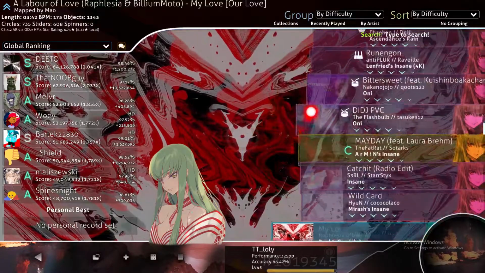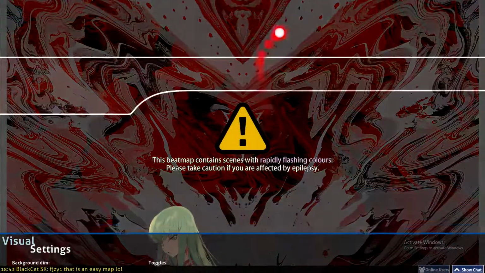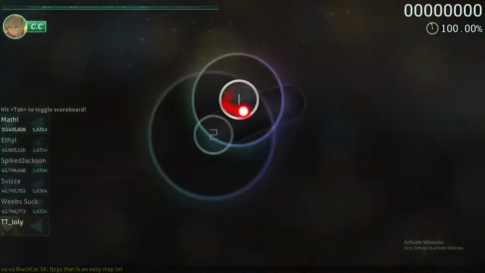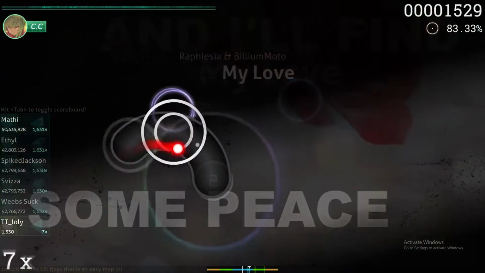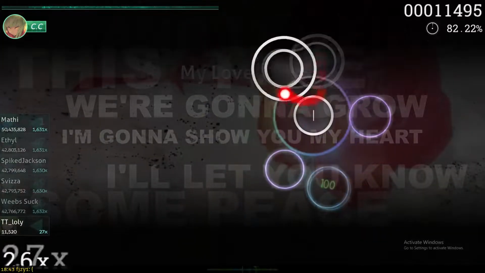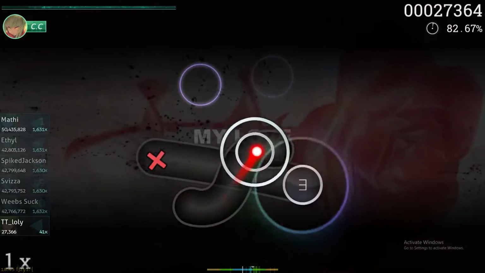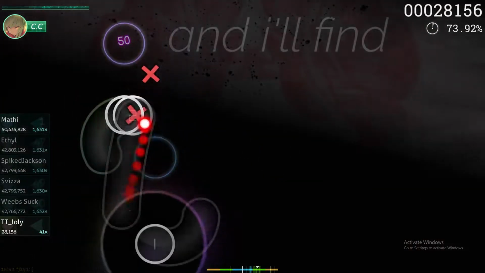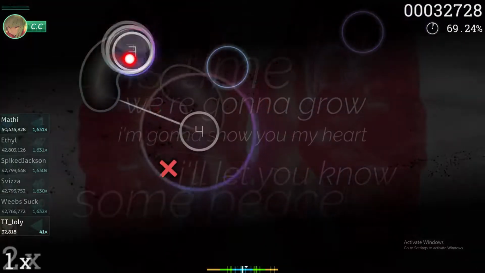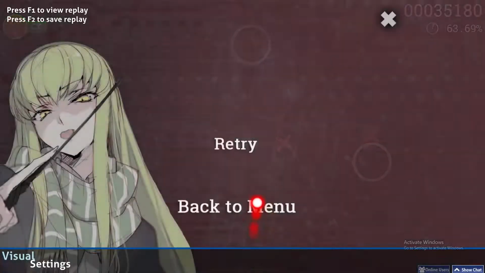For example, if you couldn't manage to win this, let's try it. It is still kind of fast. Yeah, I barely can keep up with it, but overall it's a pretty good map. I think, oh no, it's fast guys. I can do it, I was just joking. Yeah, it is really fast.